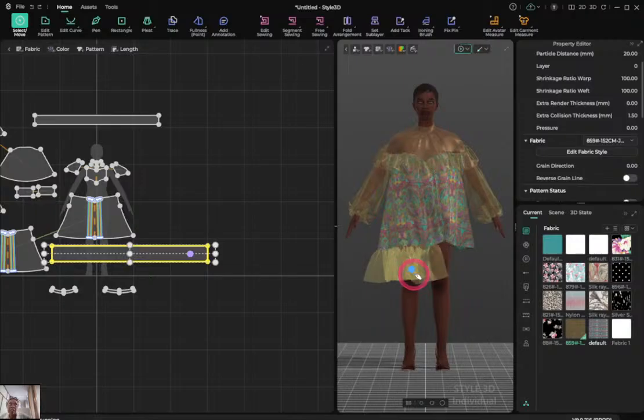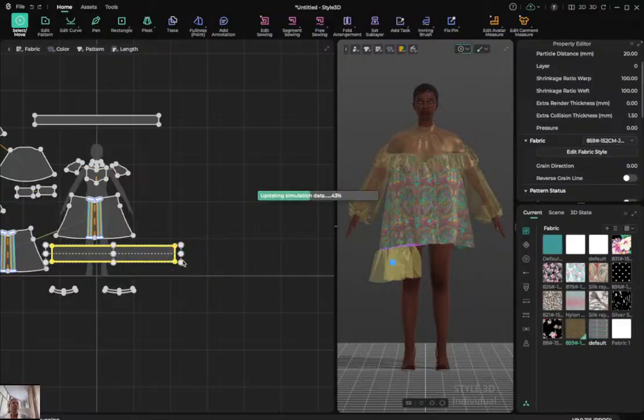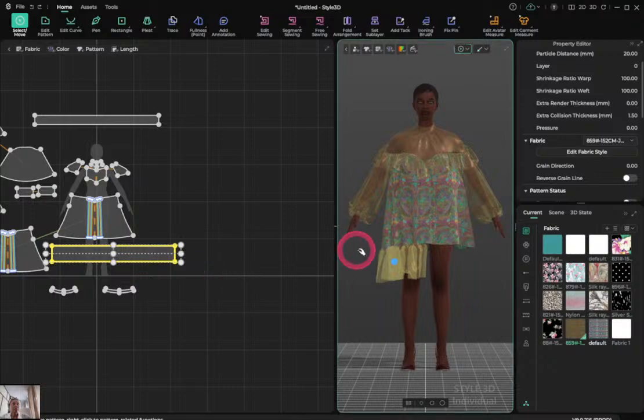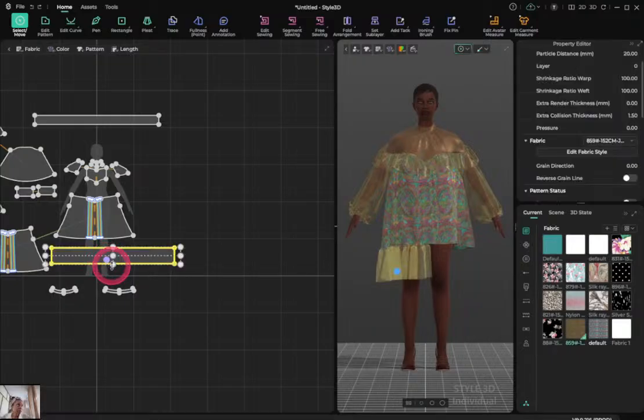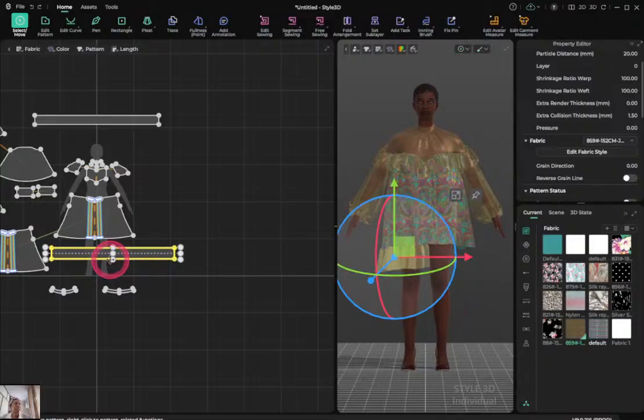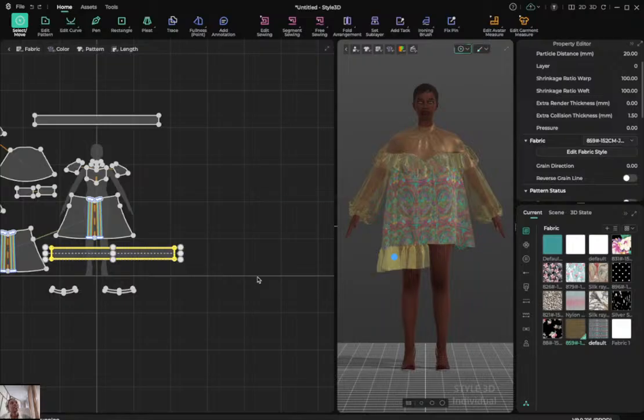I'm loving it. So maybe it's a bit too flared. What do you think? Let me reduce the, it's too gathered. Sorry, not flared. It's too gathered. Let me reduce the gather. And it's a bit long, so let me reduce the length. Right over there. Ah yes, this is perfect. This is a perfect length.